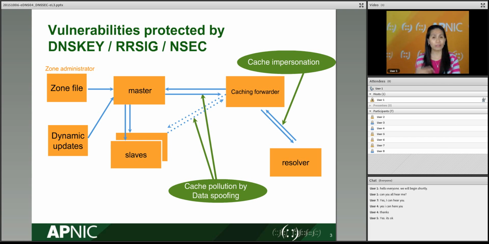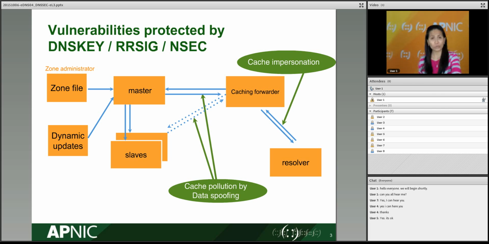The way that we can verify that is by using signatures, by doing what we call an integrity check. From our end, based on those signatures, we can verify that it actually came from the right source. And so that is the main purpose of DNSSEC. DNSSEC stands for DNS Security Extensions.